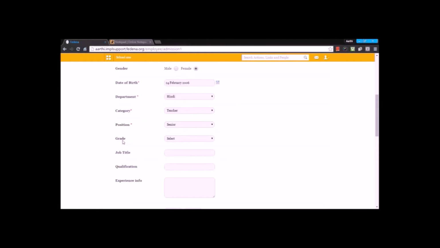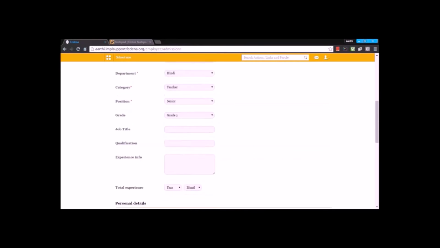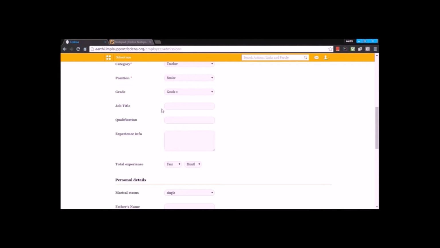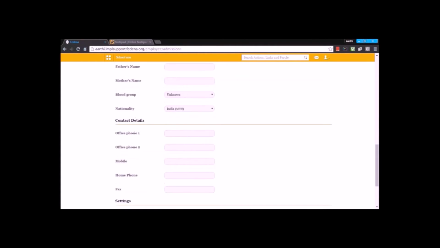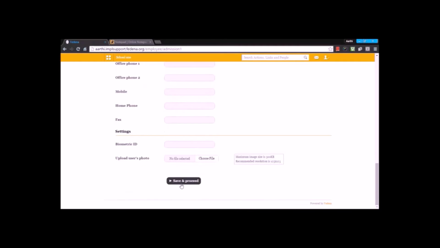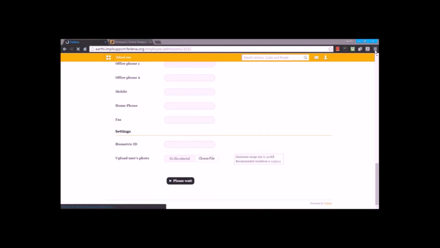And you can notice that employee grade is not a mandatory field, whereas I can choose to assign a grade for this employee. You can also fill in the fields like job title, qualification, experience information, and total experience. You can fill in the personal details, contact details, setting, and you can save.